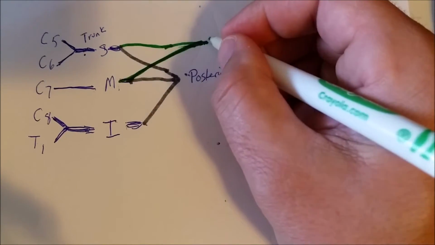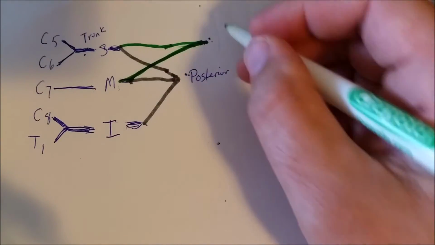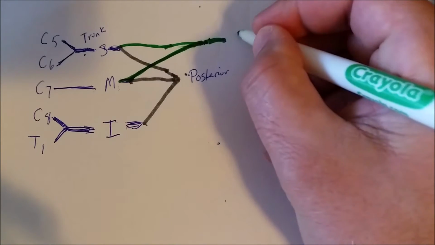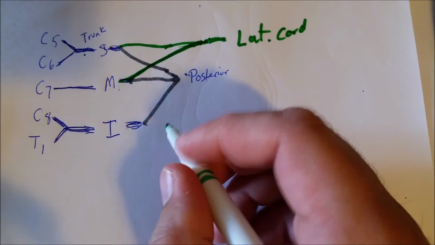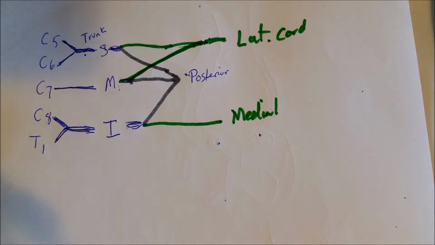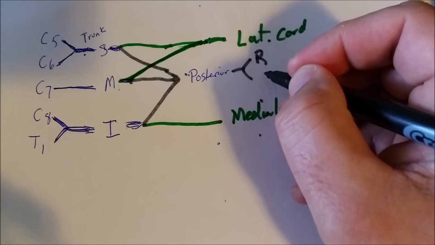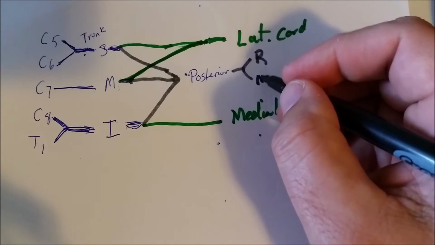And so this is going to be anterior, but as it's going to be on the lateral side of the arm, if you think about it just following the arm, this will be the lateral cord. On the other side, here, this divides and gives you the medial cord. Now, the reason it's called the medial cord, again, is remember, it's on the medial side. The posterior cord will end up splitting and giving you two nerves. One of them is going to be the radial. The other one is going to be known as the axillary.